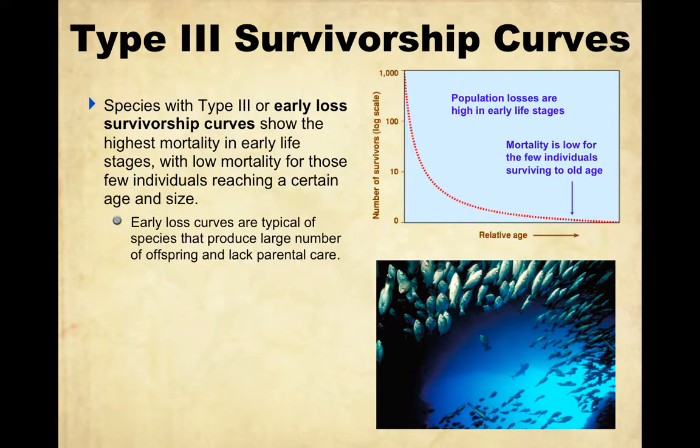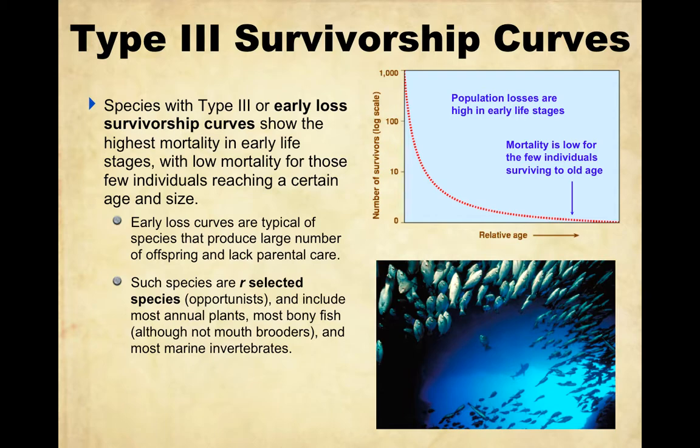So these are organisms that have like no parental care, and they make tons of offspring. They basically account for the fact that most of the offspring won't make it. And these are definitely your R-selected species. And they're most plants, most fish, and most invertebrates like insects, okay? And these guys, again, make a ton of offspring, most amphibians. Things that produce eggs tend to fall in this category except for birds. Okay, birds are type 2. They're like that middle.